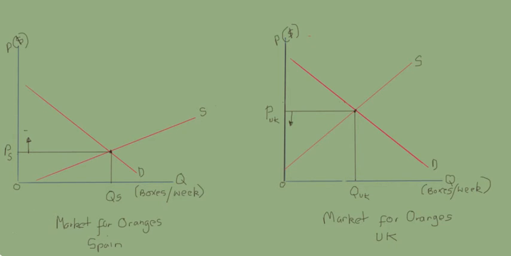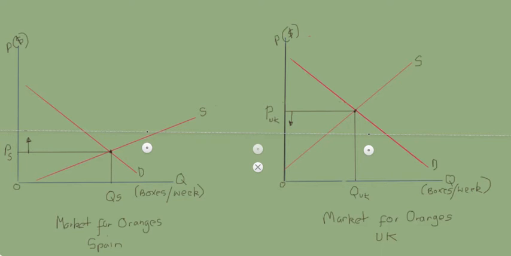Remember also that in these very simple models, we assume that this is a homogeneous good, which means that it doesn't matter where your oranges come from, they're all going to taste the same. Of course, that's unrealistic in this case. And secondly, to make the model simpler, we also assume zero transportation costs. And the implications of that, the law of one price, says that after all trades that are profitable have taken place, we would expect that the price of oranges will have equalized in the two countries.